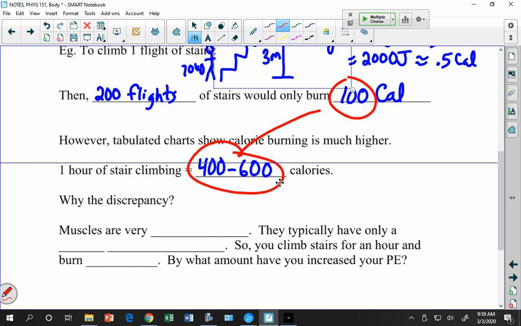There's a lot of other things, right? In fact, your body is not very efficient. We talked about that in chapter 2, that your muscles, the way that they're set up, are not really that efficient. They're good for the things that they do, but it requires great forces to move small things. And similarly here, your muscles are very inefficient. They typically have only an efficiency of about 20%.